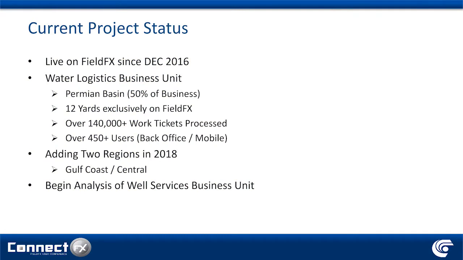Current project status: we've been live on FieldFX since December of '16. It feels like maybe a little longer, but that's when we got up and going. We've really focused on our water logistics unit, which is probably 60% of all of our work tickets to get processed from a BASIC Energy standpoint. We've processed close to 150,000 tickets in that time frame. We've got about 13 or 14 yards up and live completely with our water logistics unit, and we're looking at rolling out into our Gulf Coast and central regions. So we should have anywhere between 900 and 1,000 users by end of this year, assuming things go well.